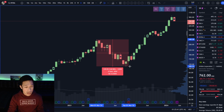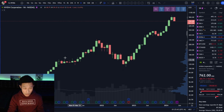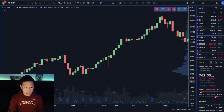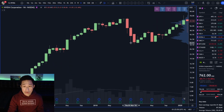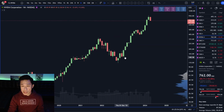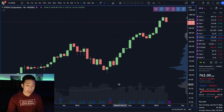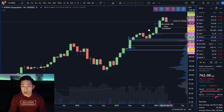At this 70% retracement, where do they defend? It's right here. Same thing with this, like this low is just a backtest of this balance, right? This is also just a backtest of this balance. So that's the idea. They can get all the way back down there and structurally still be okay. So we'll just pay attention to that bigger picture. Again, that high is at 502.66.